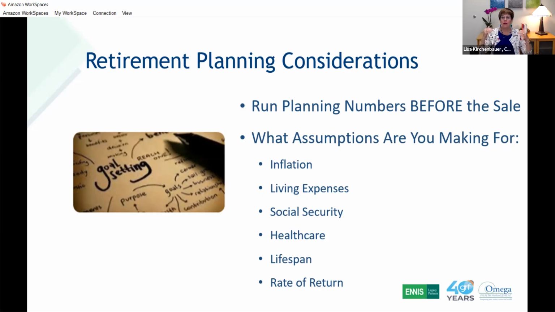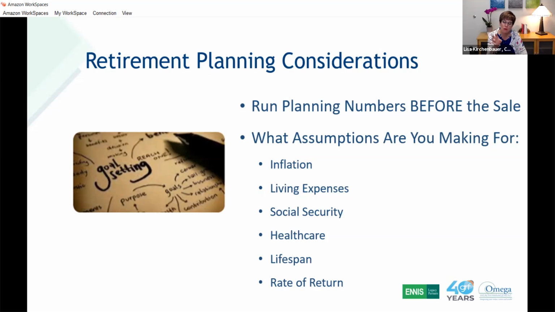So what goes into figuring out your number? There's a whole bunch of things. So one that's on a lot of people's minds right now is inflation. Inflation has been quite low over the last 20 years, but we're seeing it creep up. Now, the big question is, are we permanently moving to 5% or higher inflation? Is it going to fall back closer to 3% or maybe even 2.5%? And we play with those numbers in the software to see how that changes your number. Just so you know, we've been using 3% for the last few years and projecting that all the way out for the rest of our clients' lifetimes. I've talked about cash flow, living expenses.